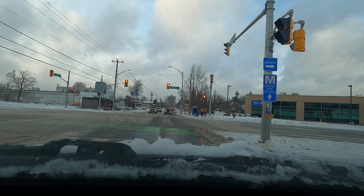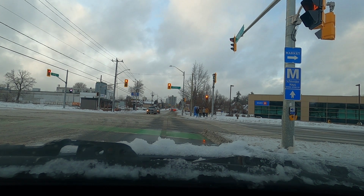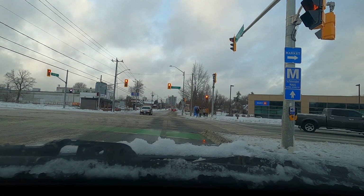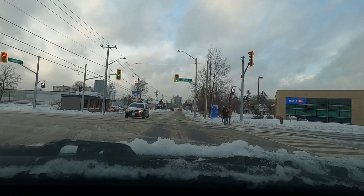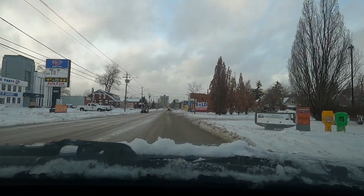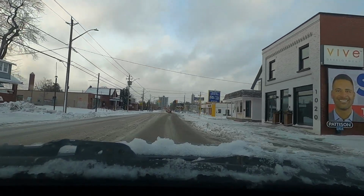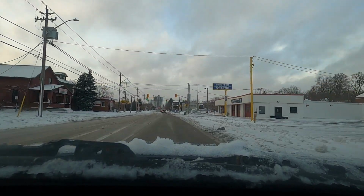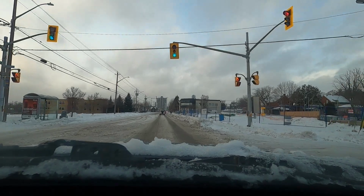Hope everyone's having a good day. For anyone just joining us, we're in this Canadian town near Toronto, and we just had a pretty good snowstorm last night, and so I just wanted to document what things look like the next day. It's about 4:30 p.m. Eastern time here, so I guess the point there is that the city and residents and business owners have had most of the day to clear the snow.